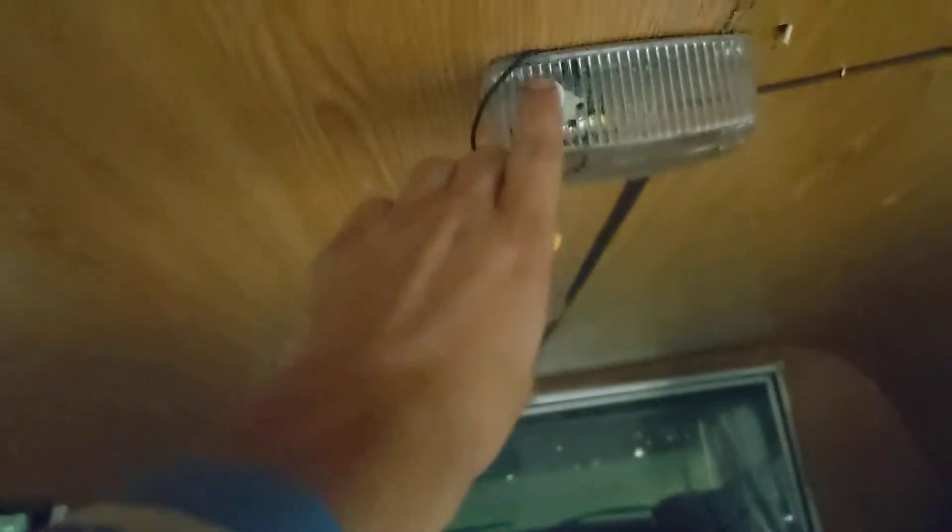Now I'm going to open up the camper shell. You turn the latch vertically, lift up, and then grab the handle to drop the tailgate. I have some random towels and tools back here, like this pipe wrench. There are little clamps that hold the camper shell down. The light doesn't work right now but it's supposed to be wired to the battery. There's also a battery-powered light, but I think those have run dead. You've got a lug wrench, my toolbox, and my spare tire — which doesn't have a place for hubcaps.